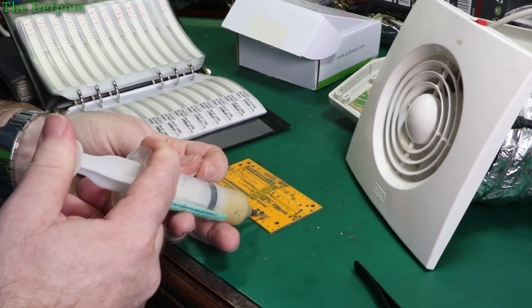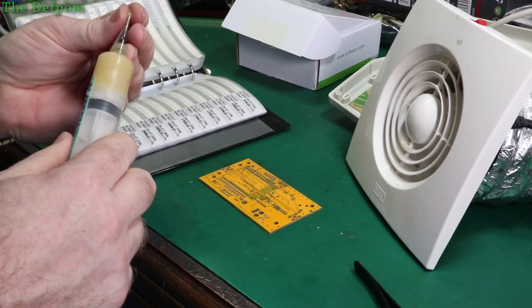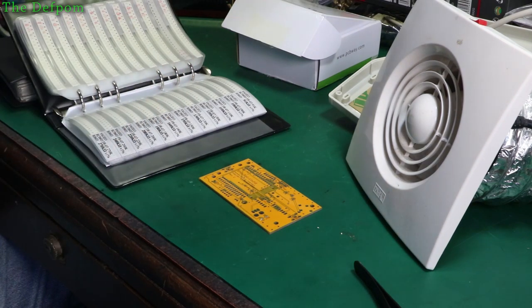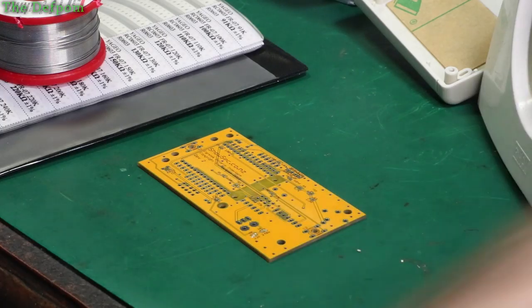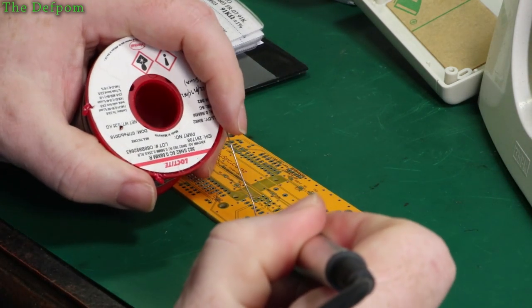then put a bit of solder on each pad, probably. Someone did suggest using solder paste. Now, I do actually have some solder paste somewhere, but I don't tend to use it. And of course, right now I can't find it, can I? So let's start off with putting a bit of solder on here. I've got the fan going, so it's going to be a little bit noisier.